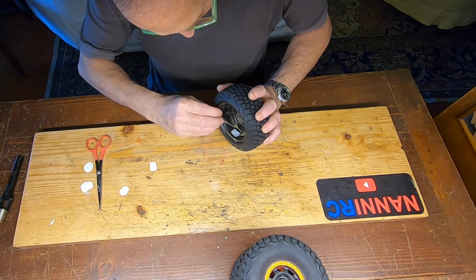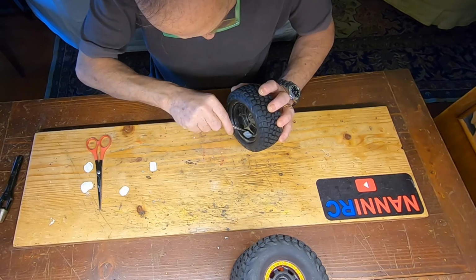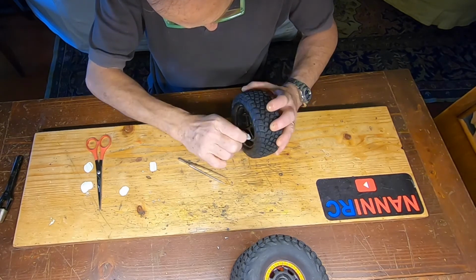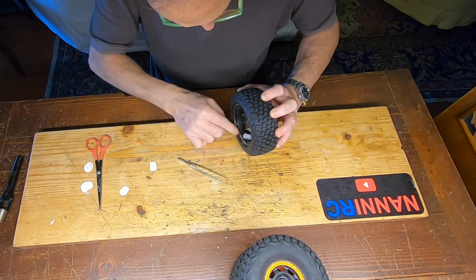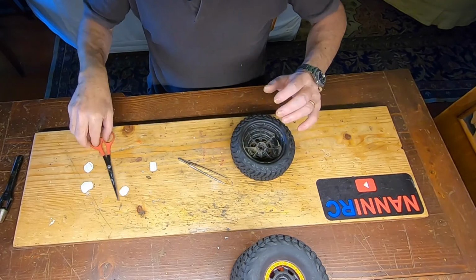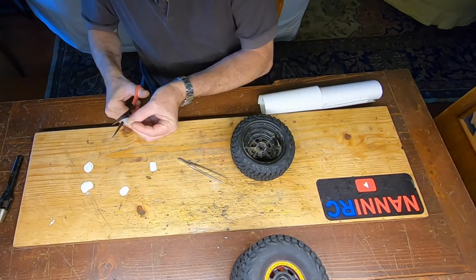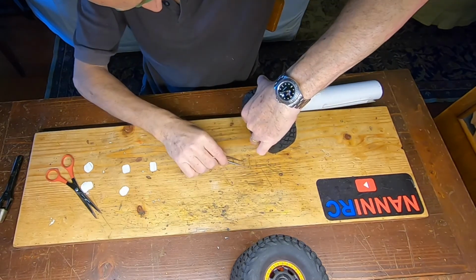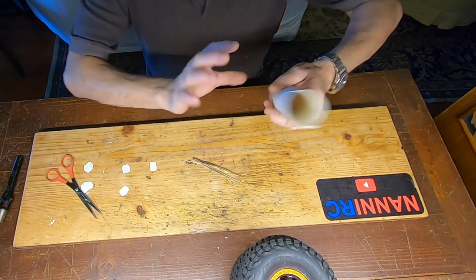I'm not convinced about this, so I can lift it a little bit. Okay, and replace it this way. Okay, this is better. And I have to do another one. Okay, all the wheels are closed, waterproofed.